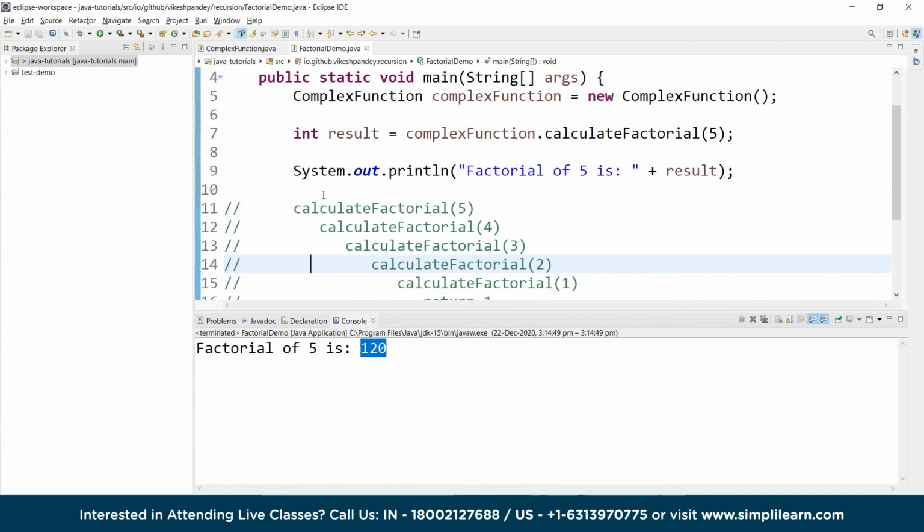Read more about this concept in the Java docs. Look at different examples on the internet. That will help you build more knowledge around this. And that's all I want to cover in this particular session.